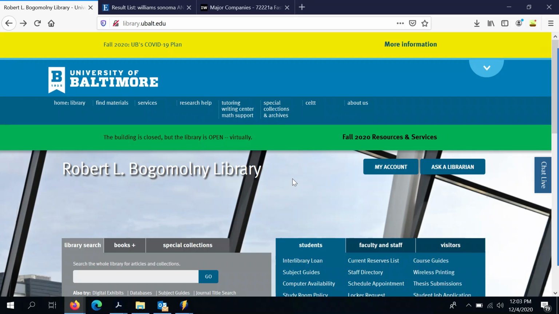I'm starting from the University of Baltimore's RLB Library homepage, but you could also use the RLB section of a course in Sakai, and there are other ways to access the library as well. So, just for demo purposes, I'm going to search for something really generic. Fish, which is my default search when I'm just kind of testing things out. Don't ask why, there's not really a good reason.